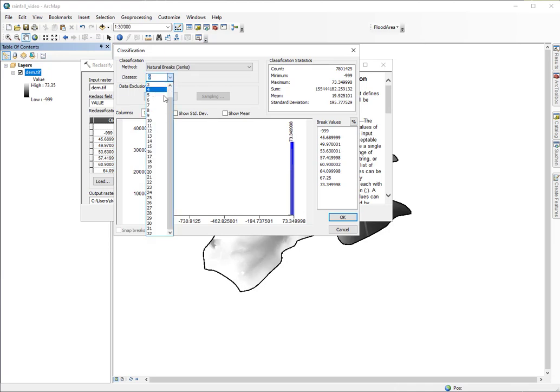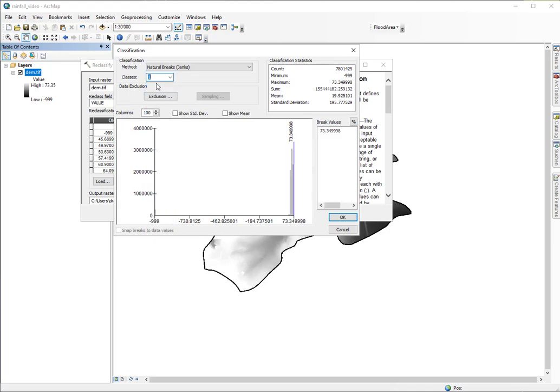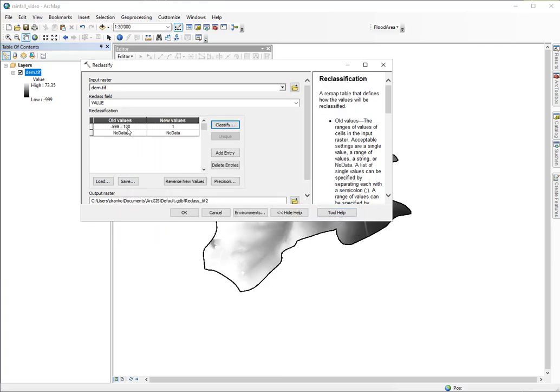We only want one class, and it's always useful if you round up your values so you're sure that every value that is in the raster is included. Same goes for the negative digits.